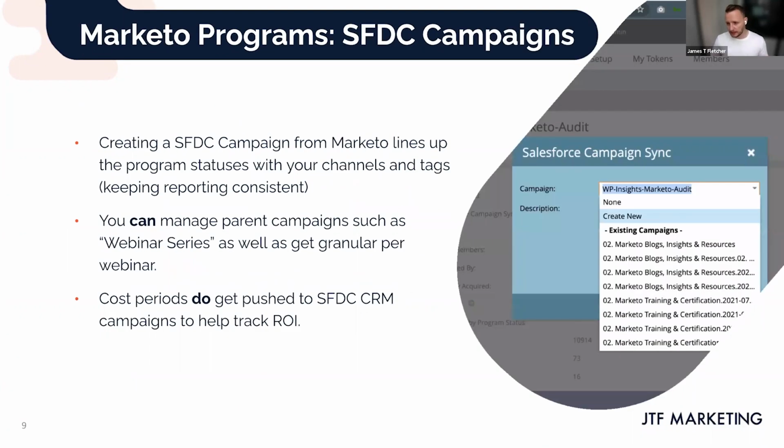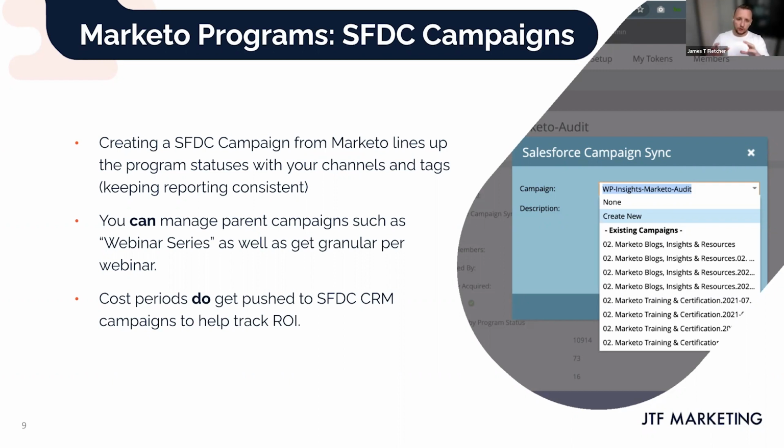Now, when we talk about campaign sync, there's obviously a couple of different ways to do this. You've got the overall program sync, which is what you see in the screenshot on the right-hand side. And then you've got the flow step, which allows you to synchronize to a campaign and add someone into a campaign. There's a couple of interesting things here to take into account. The first thing is your channels and tags within Marketo. Channels and tags are the groupings or the reporting standard that you're using to compare like for like. All webinars the same, all training sessions the same, all signups the same, all downloads the same.